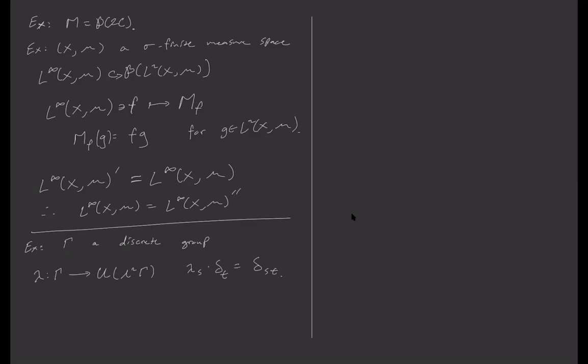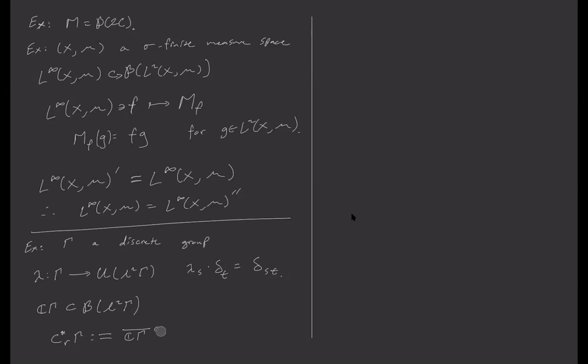So in particular, by taking linear spans, this gives you a representation of the group algebra. So we can think of the group algebra as sitting inside of bounded operators on L2 of gamma. The group algebra is just the span of the group together with the multiplication given by the group. So this is a star algebra. This sits inside here. And so you can consider the C star algebra generated by this. And that's the reduced C star algebra. So this is by definition the C star closure, or the uniform closure.